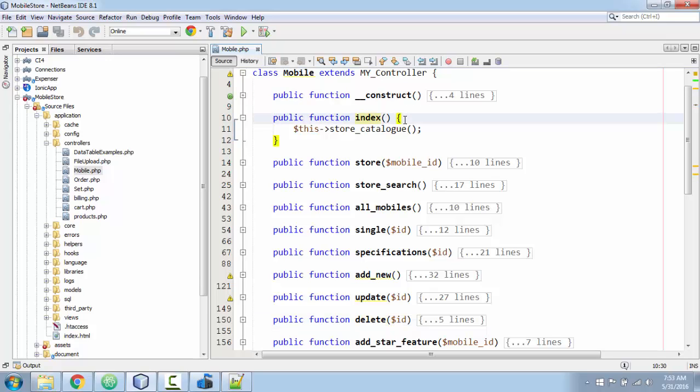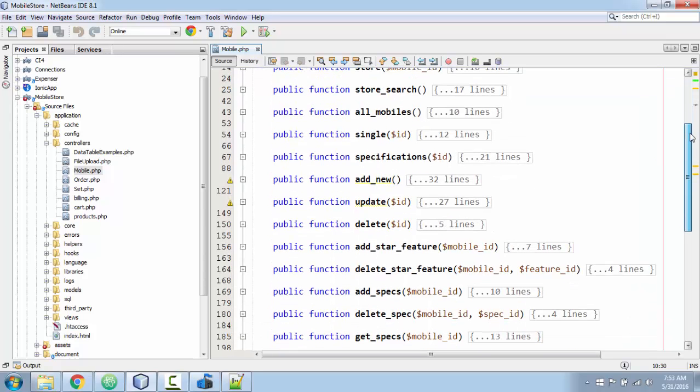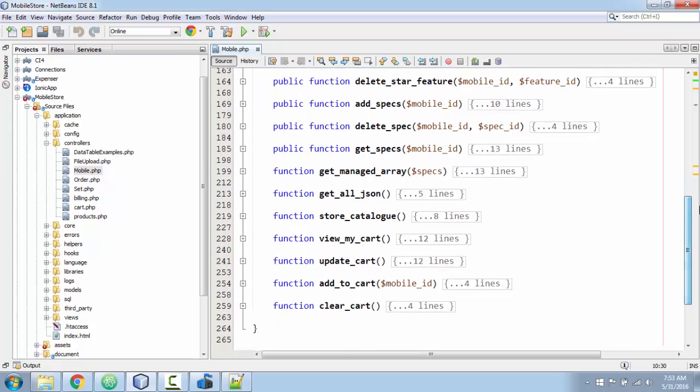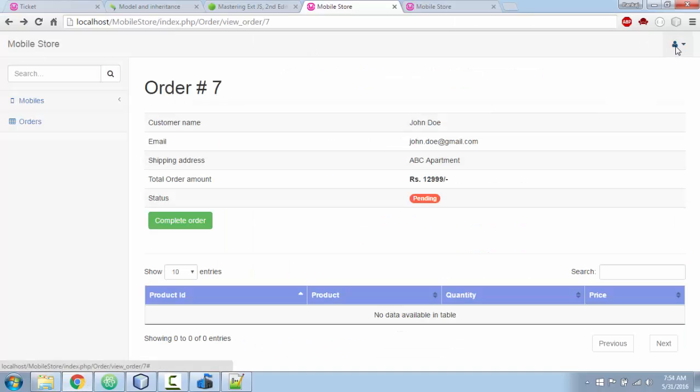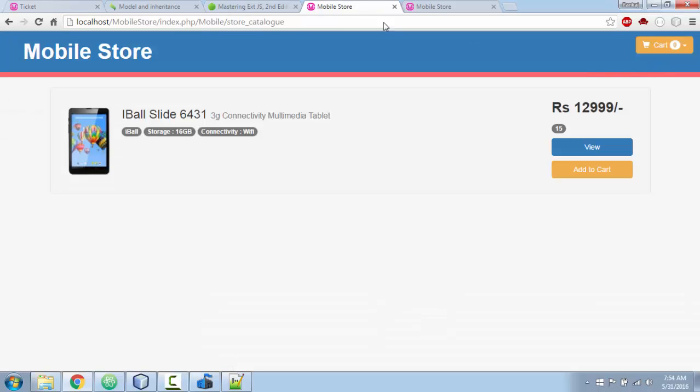See this function index, it's calling another function, store catalog. So let's go into that function. This is the function store catalog, and what this is doing, let me go into the front page. See, mobile store catalog, this is how it's calling.